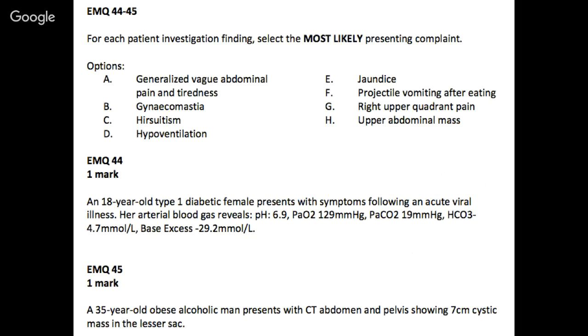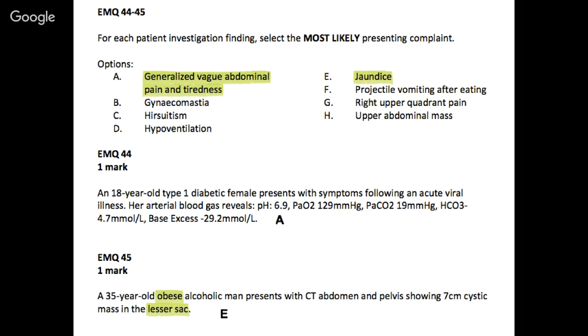45? So you really have to know your anatomy about this. So this is a bit of a tricky one. Lesser sac. Pardon? No? Anyone else? Just yell out an answer. Have a guess. Not quite. Okay, this answer is actually jaundice. This is a very difficult question. If you have a look at the images, the portal triad, which contains the bile duct, is actually in close proximity to the lesser sac. So these are two pretty difficult questions.